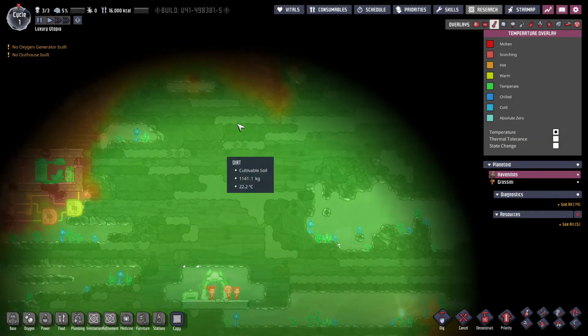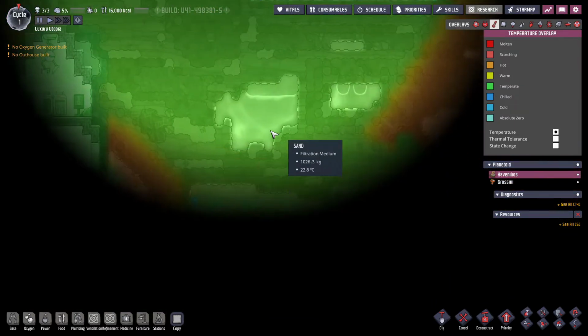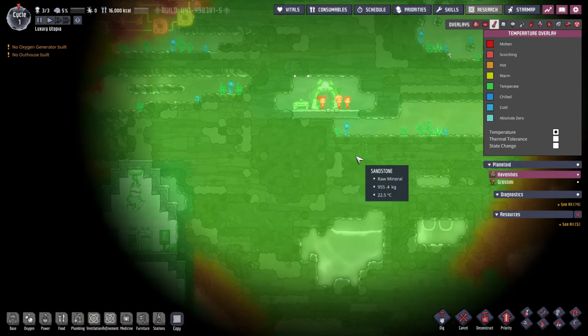How about the temperatures? This is fairly hot, and also not insulated. We have abyssalite here, but this is all not insulated, and this also is not insulated. So there is quite some temperature leakage, but it is fairly far away, and we're not going to do any farming anyway for the foreseeable future.